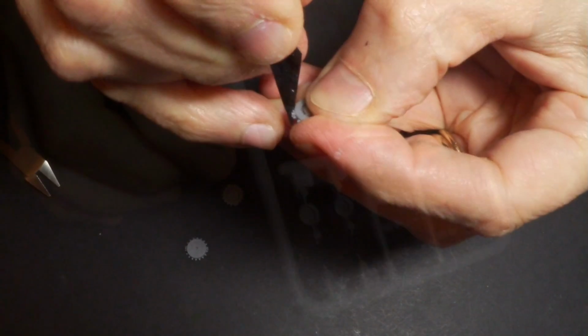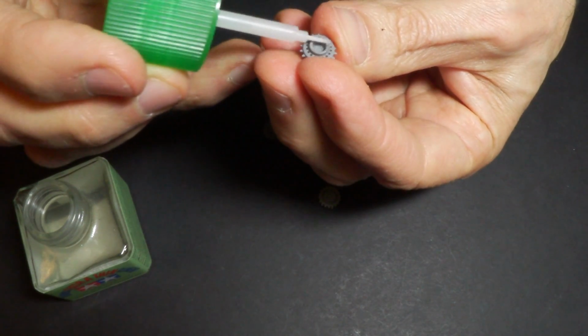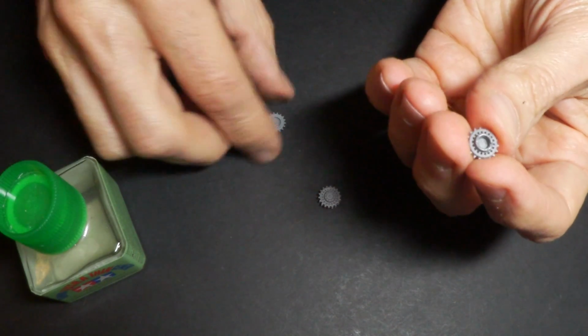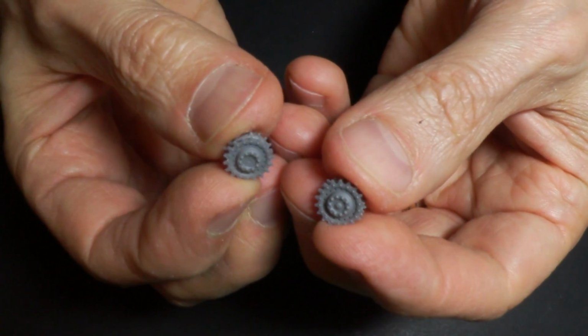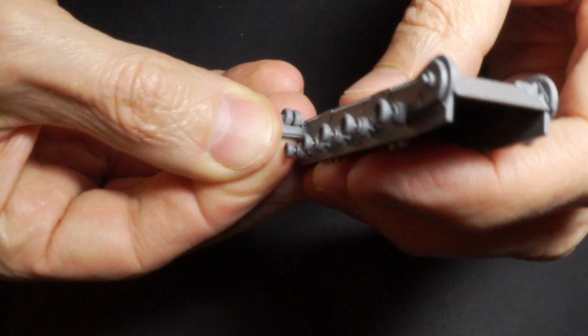Removing the connecting points from the toothed idlers and sprockets is a bit awkward. You need to make sure you don't lose any of the teeth. And make sure you keep an eye on which is the sprocket and which is the idler. Then we have the extra special Turan wheel.